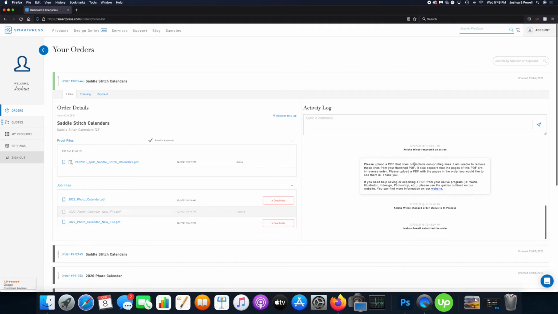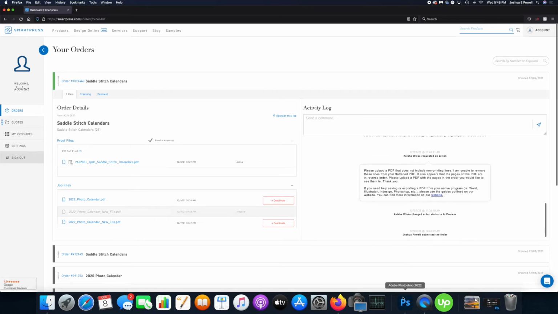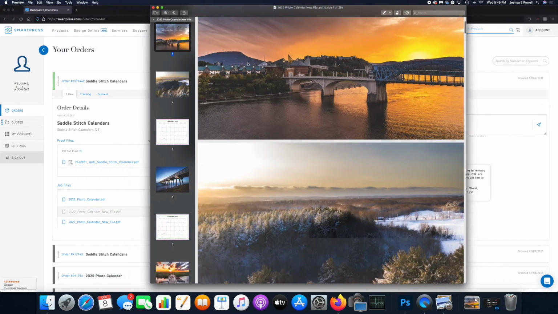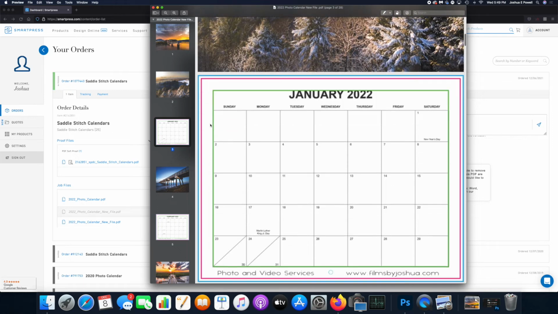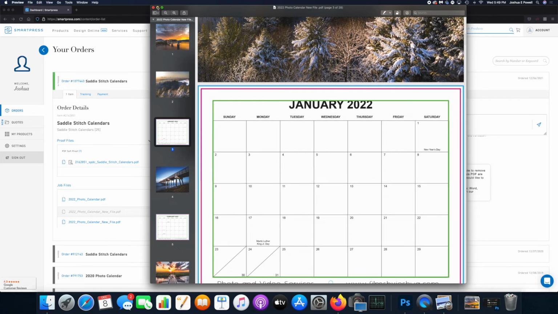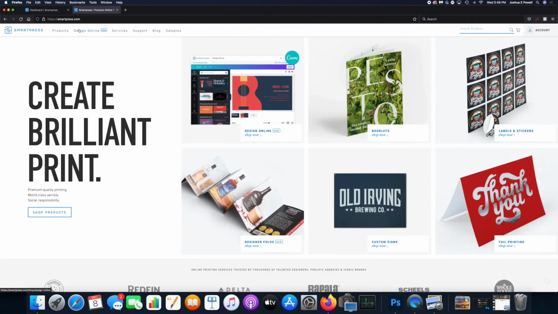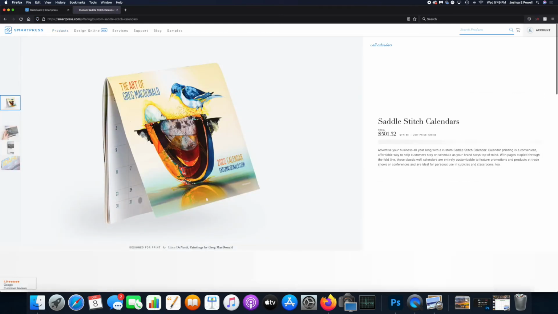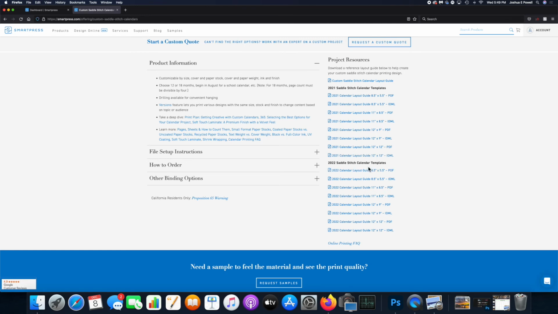They wanted it to not have the lines in there that you see. When you open up this PDF that I saved, it has these lines on it. Well, let's open a new tab. These lines come on the file that they give you to download. So right here under the 2022 saddle stitch, I went down to the 8.5 by 11 and downloaded the PDF.